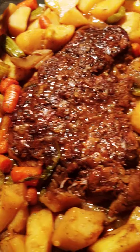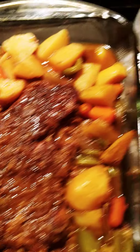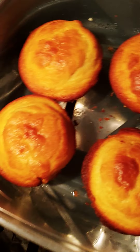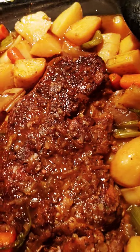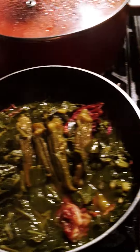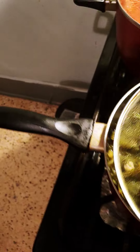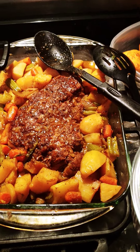I wasn't playing, was I? Anyway, you guys, I hope you all had a good day today and enjoyed your Sunday — it is worth enjoying. God gave us a beautiful day, and he wants us to spread joy and love with our loved ones. I hope you all had a great day. Be safe, be blessed, and as always — Bon Appétit! I love you all. God bless, and have a good evening.